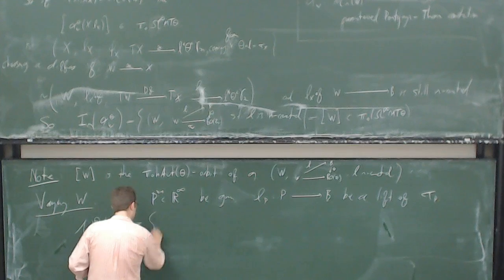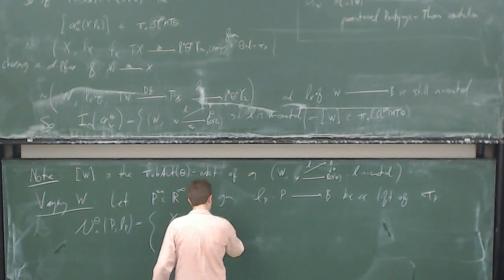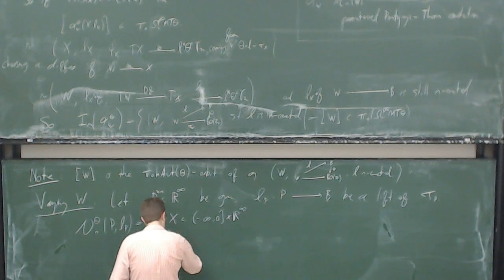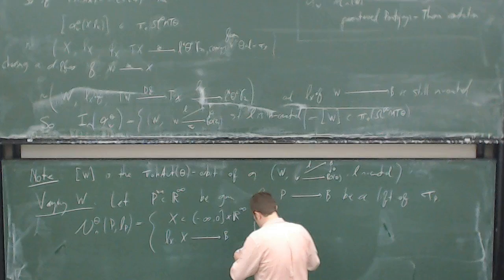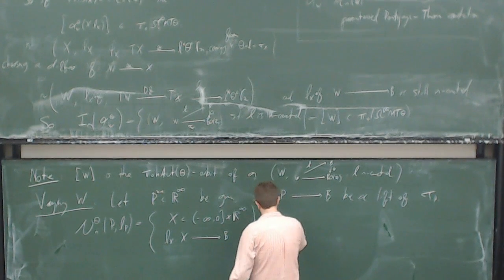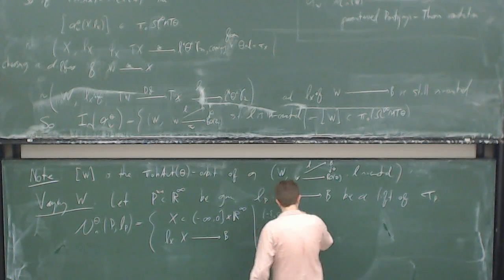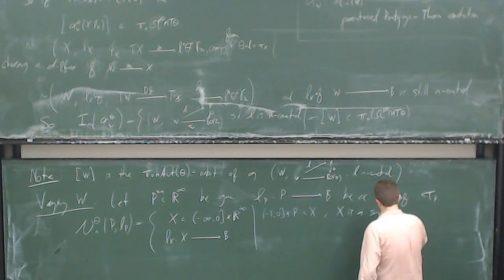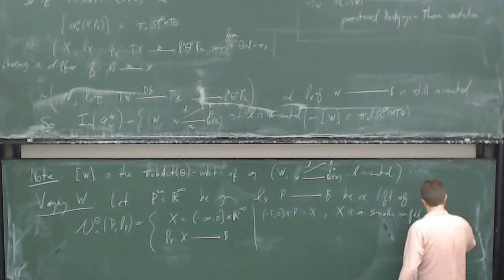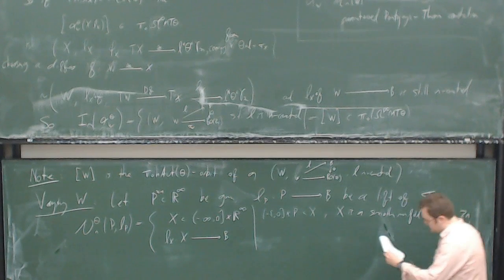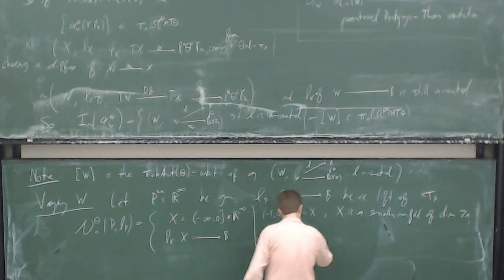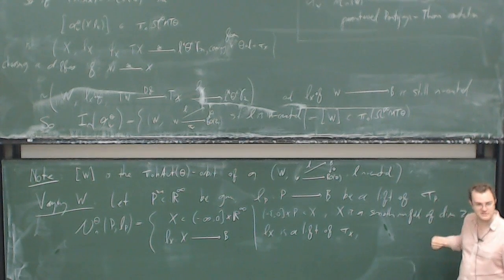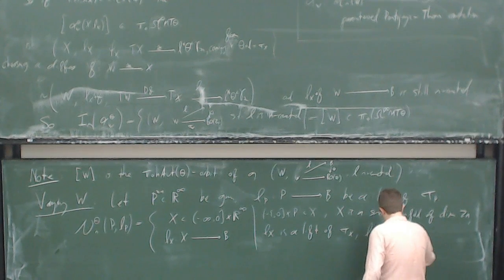Let me give you an actual definition. It's the space of pairs of an X inside (minus infinity, 0) cross R infinity, which is going to be a 2n dimensional manifold, and a map lX from X to B, such that various things hold. There's some business about a collar, so it contains (minus epsilon, 0) cross P inside it. X is a smooth manifold of dimension 2n. lX is a lift of the Gauss map of X. The Gauss map of X makes sense as soon as we know that it is a smooth manifold of the right dimension. And finally, lX is n-connected.